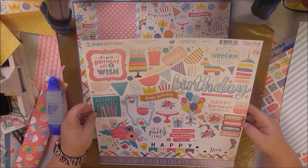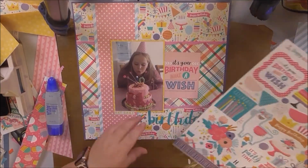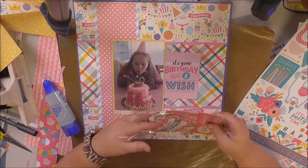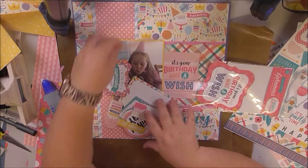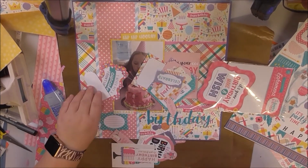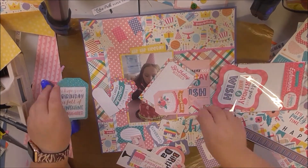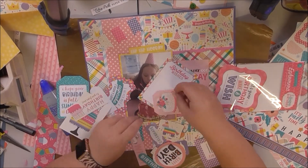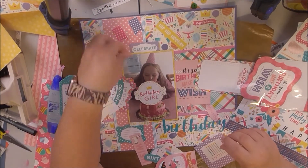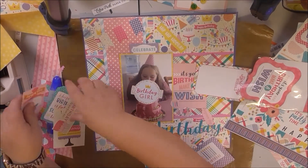I put the little dot on the 'i' and that's about as far as I get. I play with stickers, pull them off — I really just could not figure out how to embellish it. Then I remember I have these die cuts that come with the collection, so I spend another few minutes fiddling thinking about what I should do. This layout is not my favorite, but it's definitely not one that I don't like. I'm just not really happy with how it turned out, but it's not the end of the world — not everything has to be a masterpiece. I'm fiddling with more embellishments and I have this word 'Celebrate.'